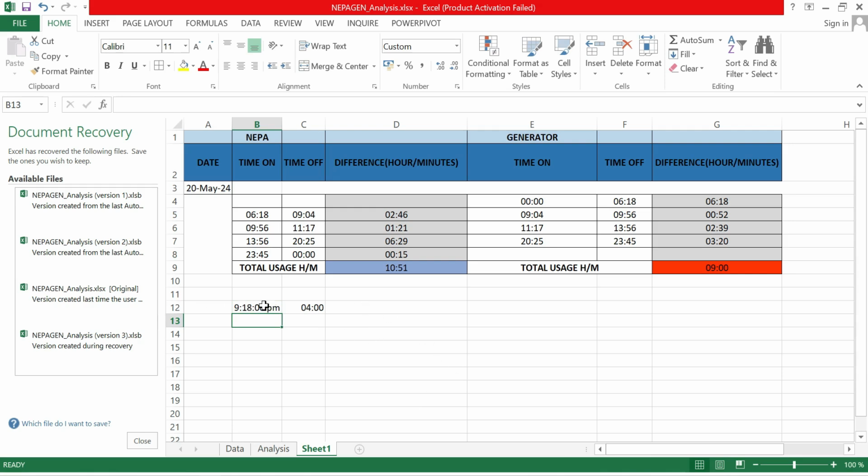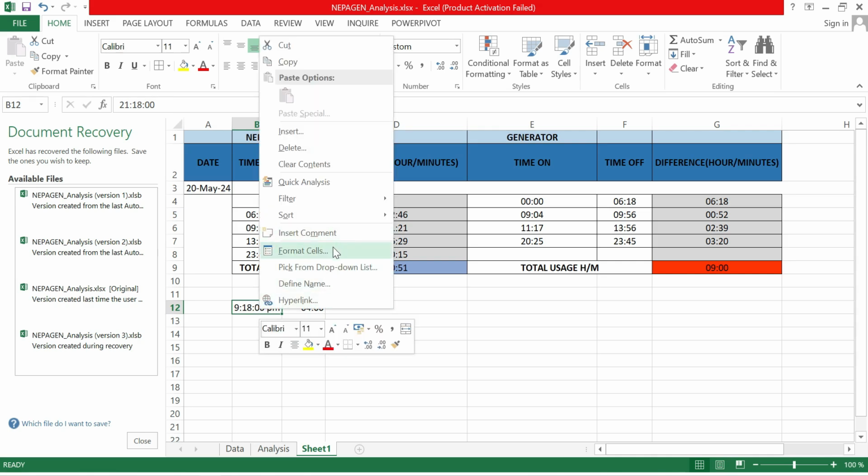Now 21 gave me PM, which is a 12-hour format and no longer 24-hour format. So you discover that immediately I changed it to 21, it has converted it from 24 hours to 12 hours, which is 9 PM. So now it's showing PM because of the format I gave it. I want you to understand that if you're working on an Excel sheet, you have to be very conscious of how you format your cell.